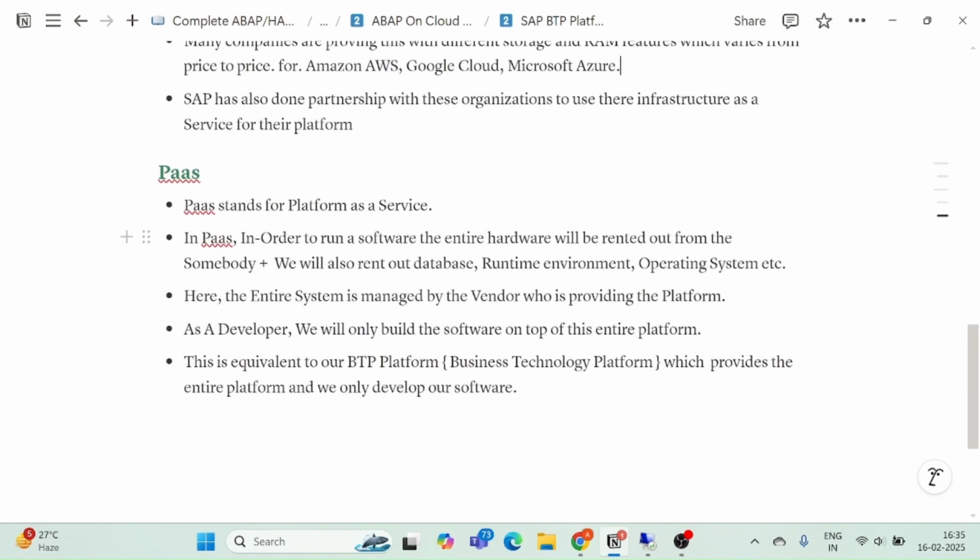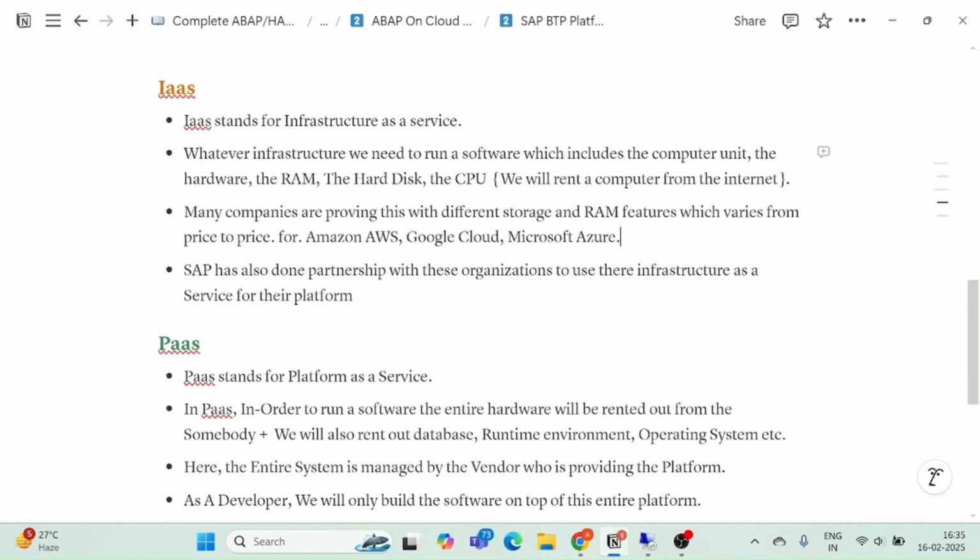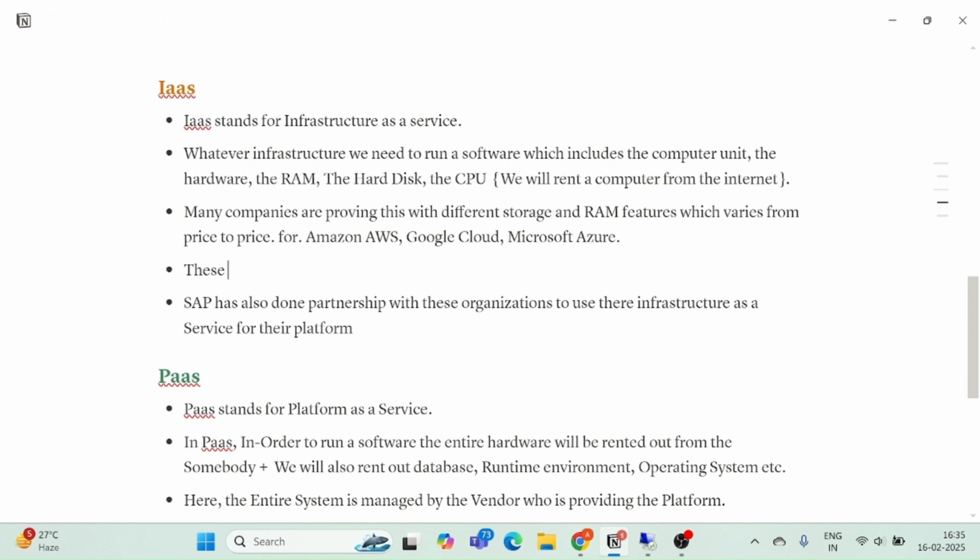What these companies are doing is they have simply set up their hardware in their various data centers.